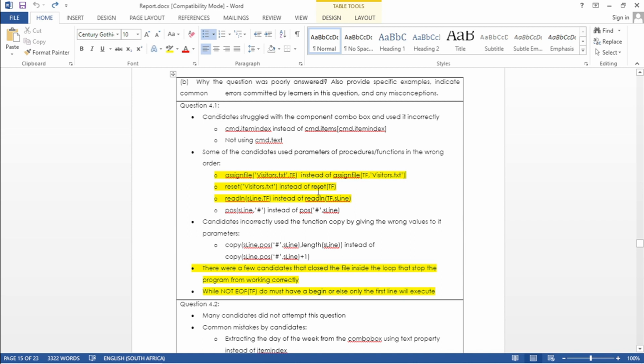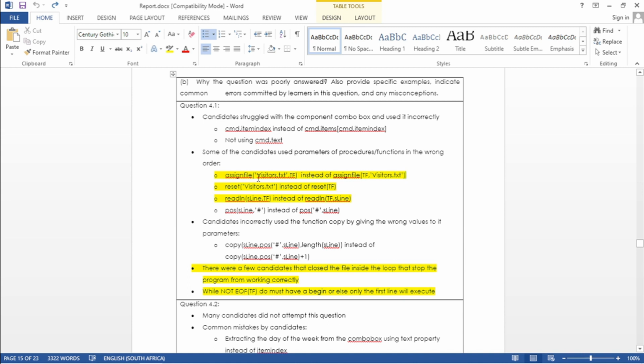Okay, in question 4, usually you have the text file. You should learn your text file out of your head. Don't waste time trying to figure out the text file. So definitely some marks that you can get in question 4. I think everybody can get those marks in question 4 because you just need to learn your text file out of your head.